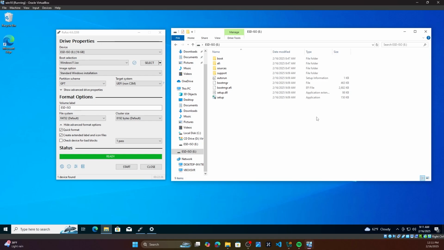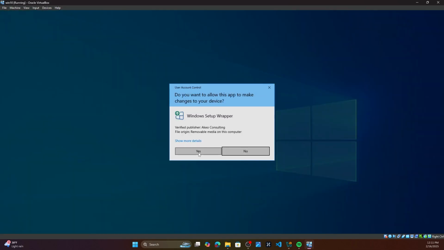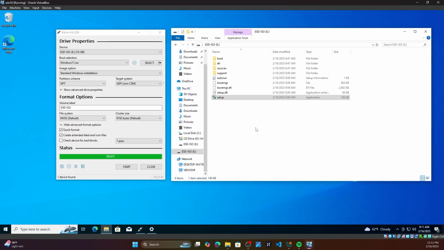The other option is to do the in-place upgrade, which is what I'm assuming that most people will be doing this for. And to do that is you use this setup file. So we go ahead and launch this. Hopefully it doesn't take us another half eternity to get through it.